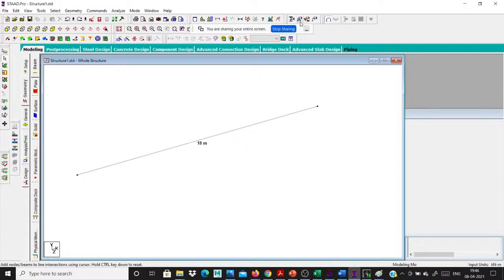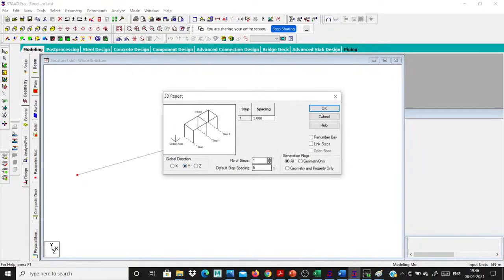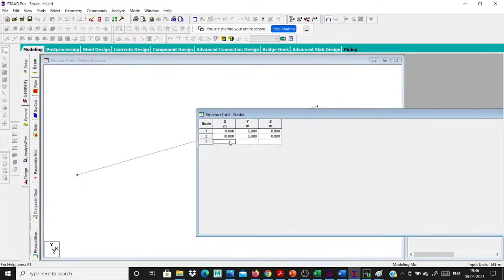Simply select this node point. Go to translation, repeat, y direction. Sorry, geometry, node method. Our x direction is 0, y is 0.4 or 5.4. Our y direction is only 0.4 or 5.4, but the bottom is 0. I create one column for 5 meter, and this beam is above 5 meter, right? The height after that is 5.4 meter, enter, right?